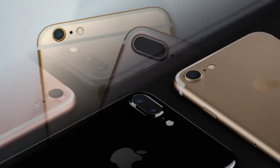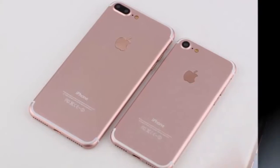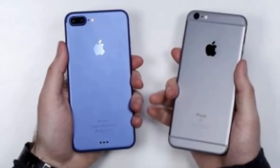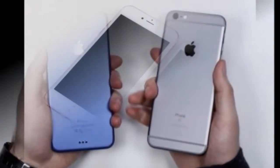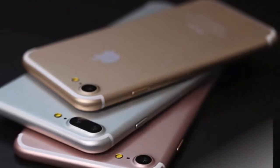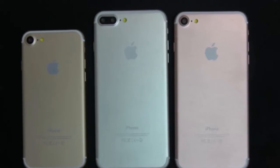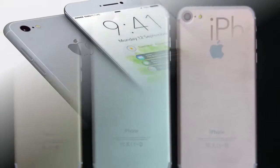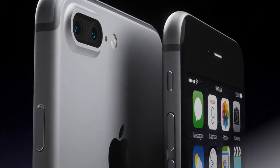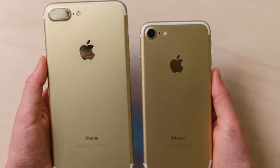One improvement could be a big deal to every iPhone user who's ever complained about running out of space or missed a critical photo because they didn't have room on their phone to take it. Apple has doubled the storage on the base models of the new iPhones, which finally brings Apple up to par with its closest competitors in this area. A base model iPhone 7 or iPhone 7 Plus now has 32 GB of storage instead of 16 GB. You can only get a jet black iPhone with either 128 GB or 256 GB of storage.